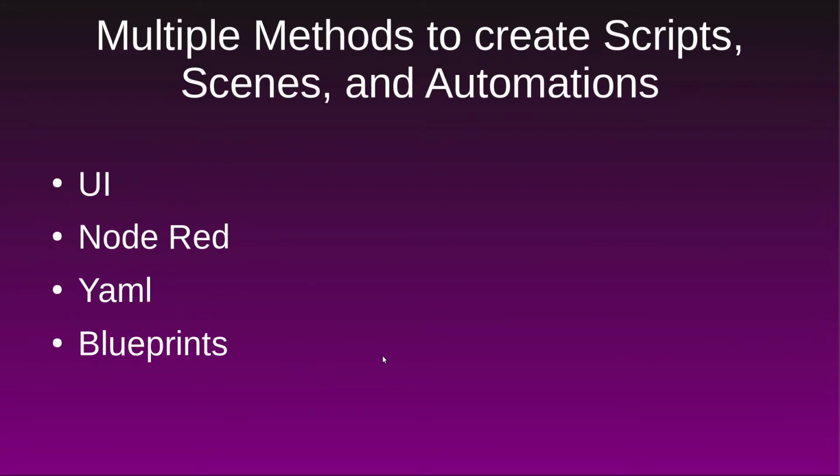There are multiple ways to write scripts, scenes, and automations, such as with Node-RED, YAML, or using blueprints. Blueprints can create scripts and automations for you, but I believe people will have a better experience if they learn how to do it themselves first. The beginner method is using the UI. We will start with scripts using the UI editor.